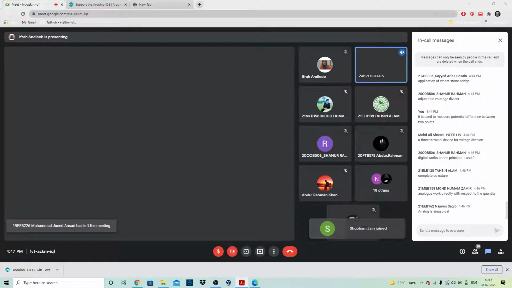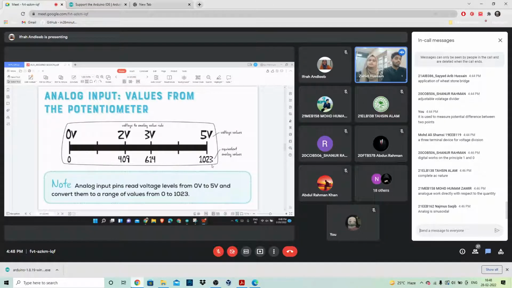So फिर internally what happens is it will convert that 0 to 5 volts to 0 to 1023. ये एक arbitrary number है which was taken considering the framework of the Arduino board. तो क्या करता है कि 0 को 0 पे मैप कर देगा, 5 वोल्ट को 1023 पे मैप कर देगा अकॉर्डिंगली, है ना? तो जो बीच के इन बिटवीन जितने भी वैल्यूज है, लाइक फॉर एग्जांपल इफ यू टेक 2, इट विल बी मैप टू अ वैल्यू 409 एंड अकॉर्डिंगली सारे वैल्यूज ऐसे मैप हो जाएंगे. So note: analog input pins read levels from 0 to 5 volt and convert them to a range of 0 to 1023.